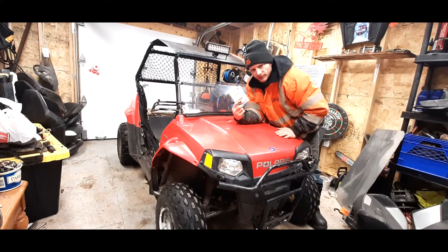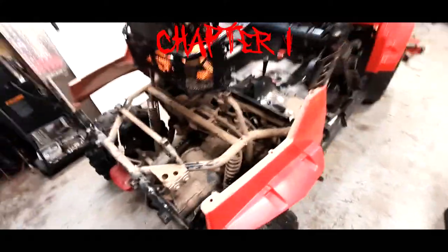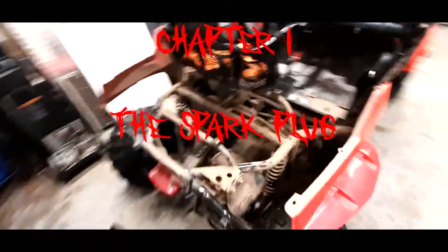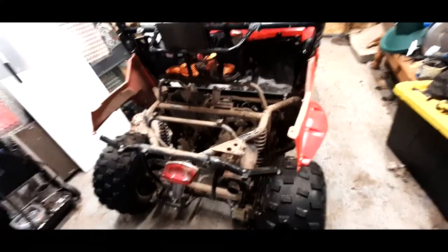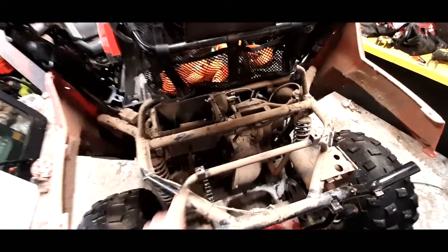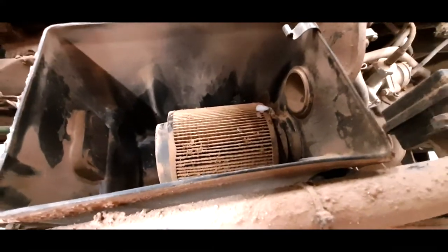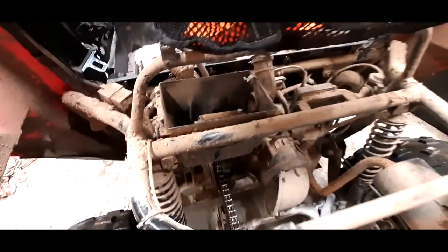All right, everybody, check this out. First things first, we decided to take the bed off here. Bada bing, bada boom, makes our lives pretty easy to work with. Didn't need to bore you guys with all that. So now we've accessed our air breather, air box, and man, that doesn't look like it's ever been cleaned once in its life, probably. Oh, look at that air filter. My lord, what a sin.